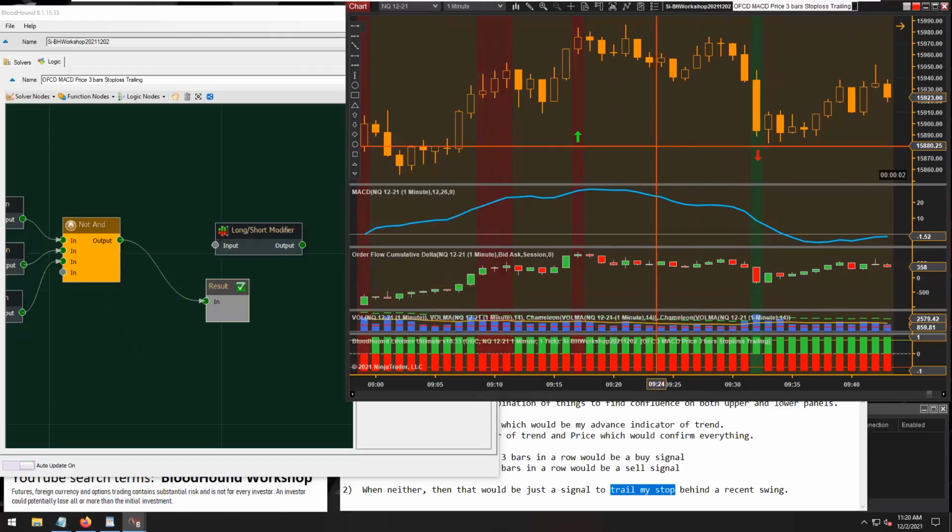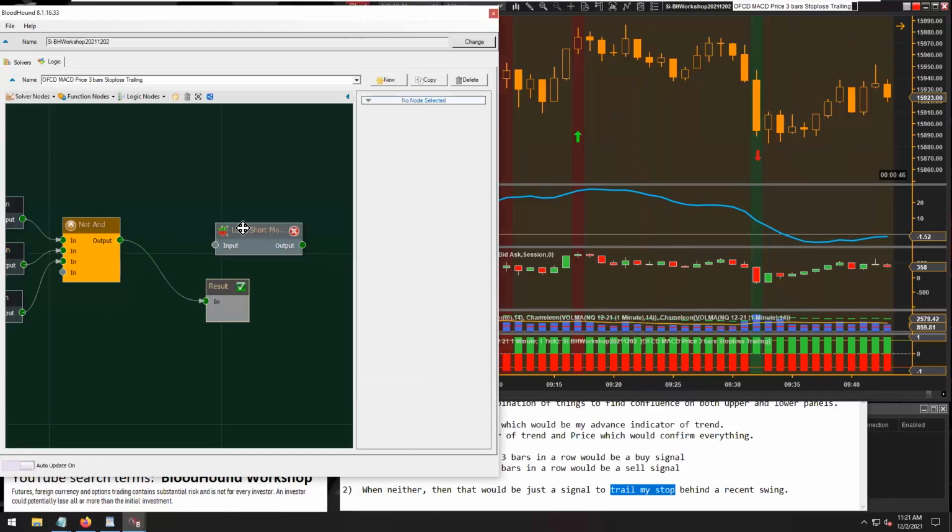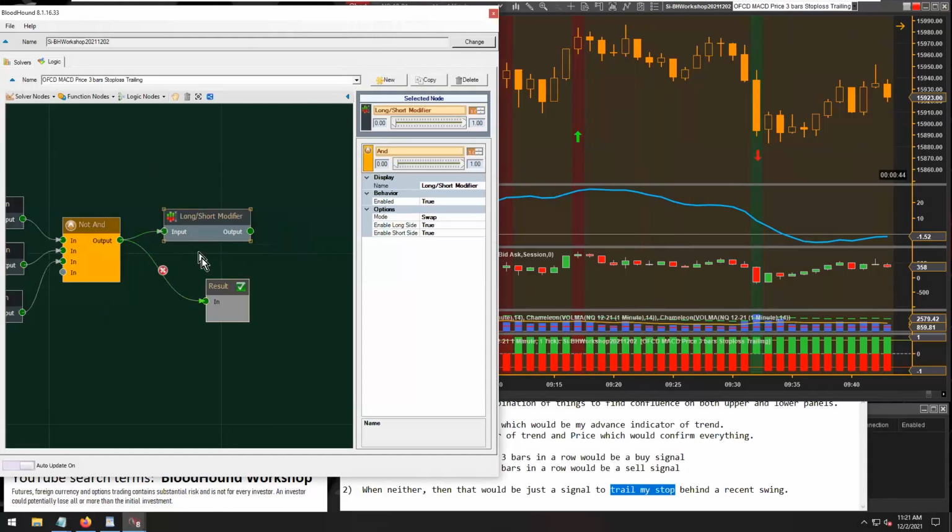So we have the same result, where this short signal is now a long signal, and this long signal is now a short signal, and in between we have a long and a short output. And so we got rid of that node.